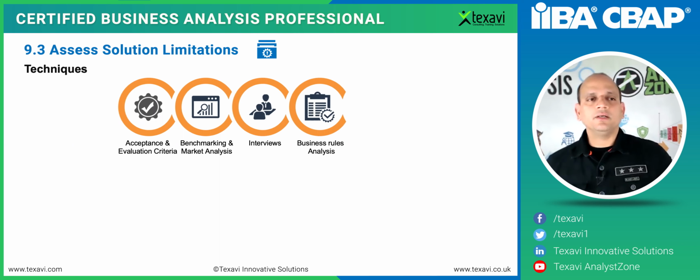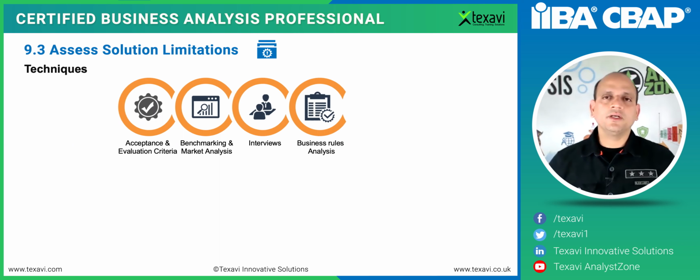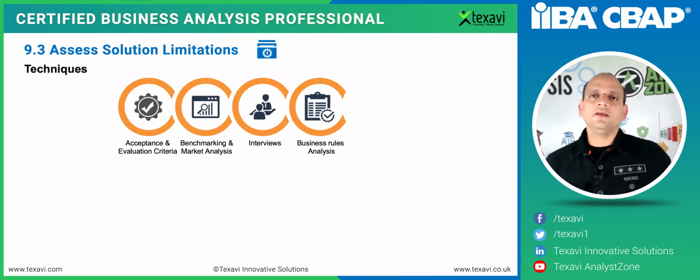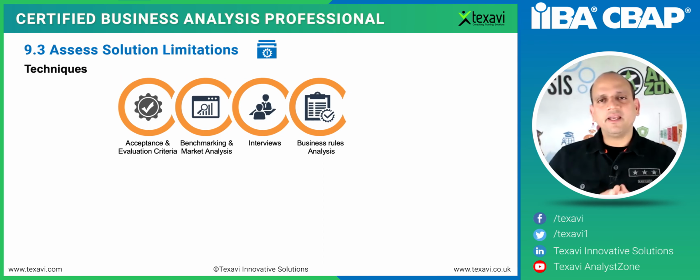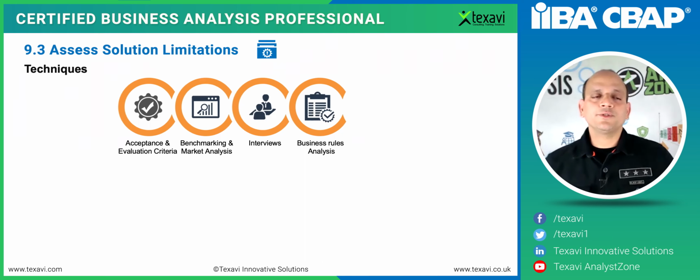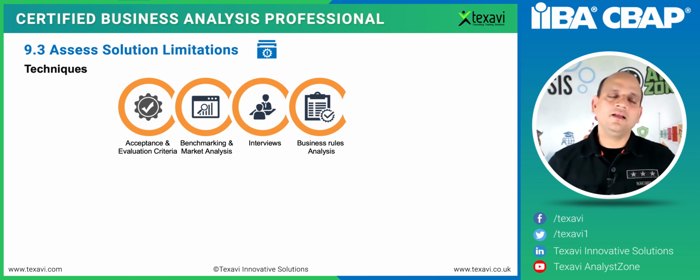Business rules analysis and business rules implementation here is an additional one, which we can try and discuss. So business rules here, in the context of the solution limitations, could primarily be around the business-specific or organization-specific context and environment, the procedures, the policies. Those would actually be defining the boundaries within which you need to operate. So you can't really go out of those. So sometimes the business rules would be handy. And I think in the next activity, we're going to discuss this in detail, because that's about the organization's limitations, not just the technology or the solution.